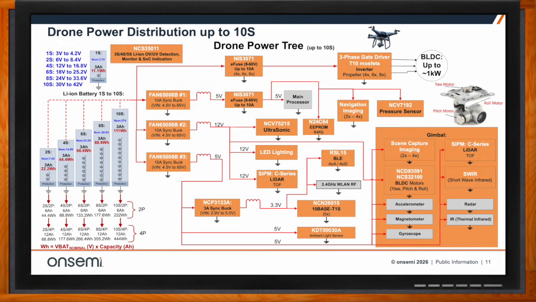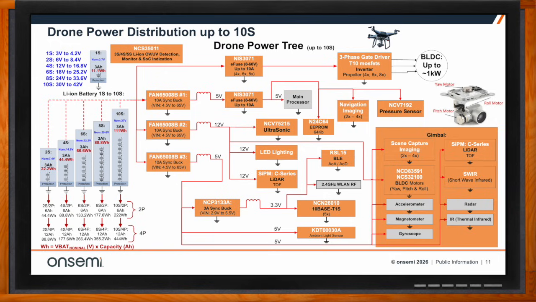However, you can stack them in series, 2S, 4S, 6S, 8S, and 10S, where with 10S, now your battery range is 30 volts to 42 volts, empty to full. And so that's going to drive your power tree because your power tree needs to be very cognizant of the input voltage. And you can also add more power in terms of amp hours or watt hours, as I've captured down below on the left, by adding more cells in parallel.